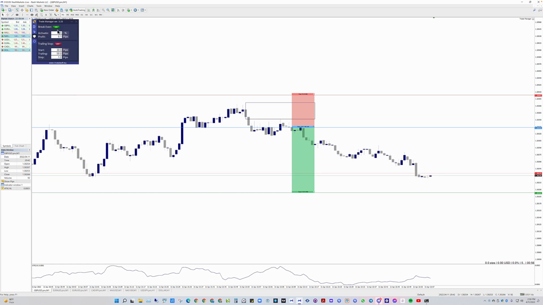Then you have other settings that you can activate, like break even and trailing stops. So you can have your break even set, for instance, at a certain percentage to your profit, or when you get to maybe 3R, you want to move your trade to break even, or you can even do it in pips. So if you have a certain number of pips, you can set it. And then it has trailing stops.